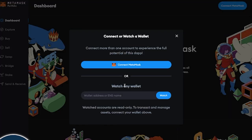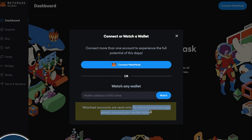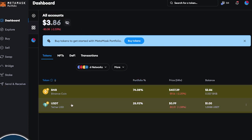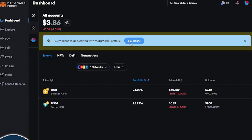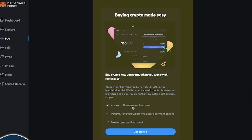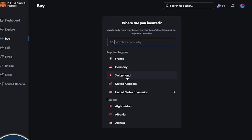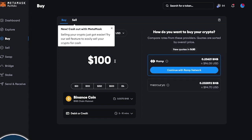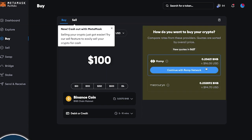You can watch an address — if you click 'Watch an address,' this is where you will need to connect your MetaMask. Watched accounts are read-only and you're not able to do any transactions. If you click connect, you can see I have only a few dollars in this wallet: BNB and USDT — a dollar in USDT and $2.86 in BNB. If you wanted to buy tokens, just click the 'Buy Token Now' button, and you can get access to 75-plus different tokens on eight different chains, buy with cash or even a credit card.